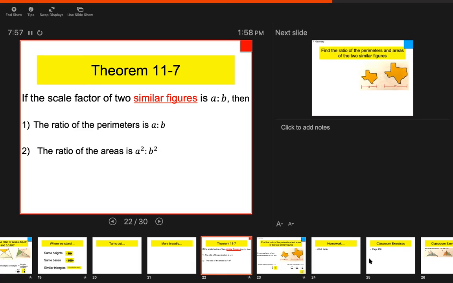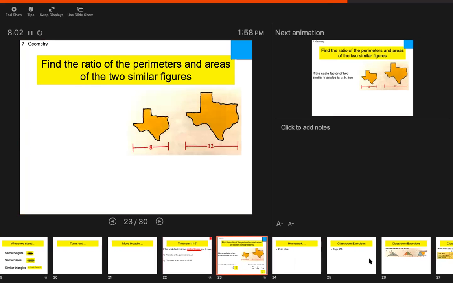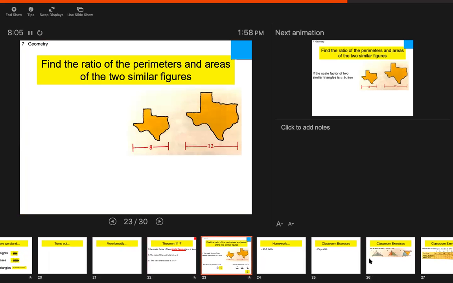All right, one example to use this right here. Now it's only going to be using one part of this. Let's say you have 2 similar figures and you're given one of the dimensions. Now clearly we're given width right here, but it could be any dimension of 2 similar figures. And therefore, what is the ratio of their perimeters? A to B, so therefore it would be 12 to 8, or it could be 8 to 12, but it has to be reduced, remember? So it can be 2 to 3, or 3 to 2. That didn't say which way to go.